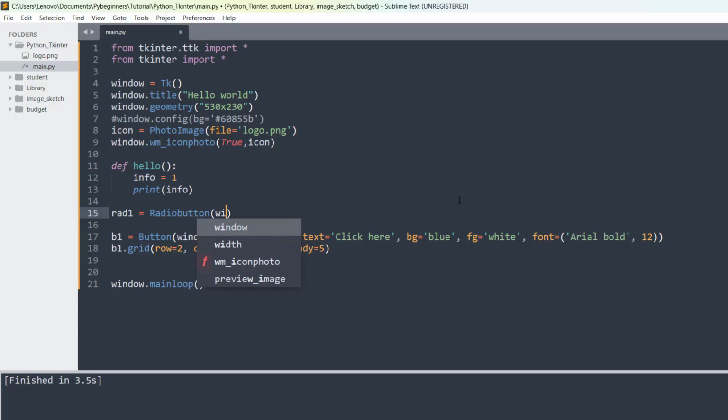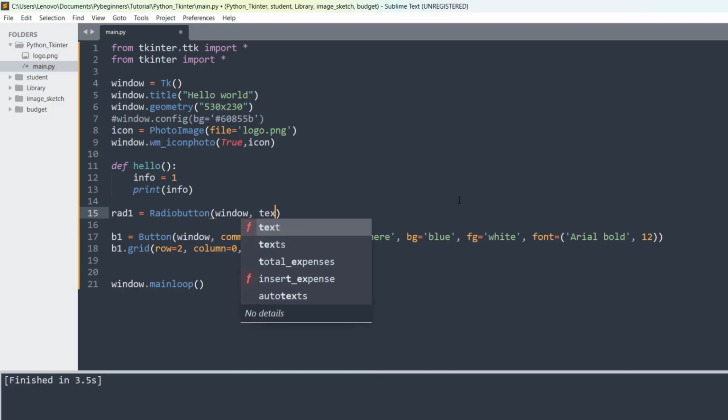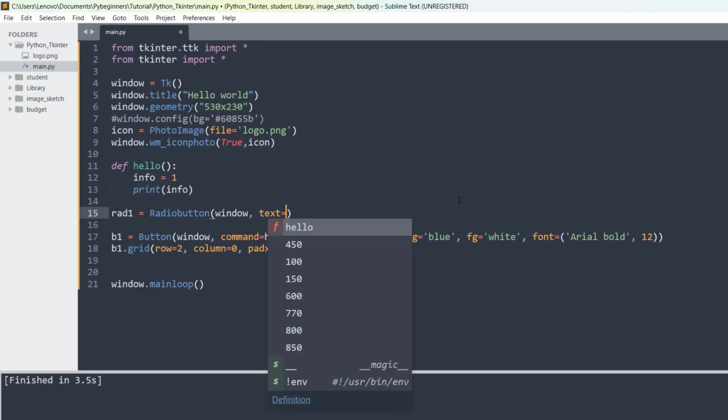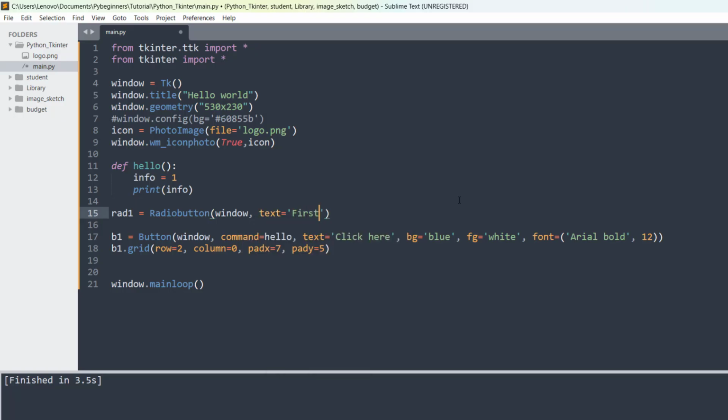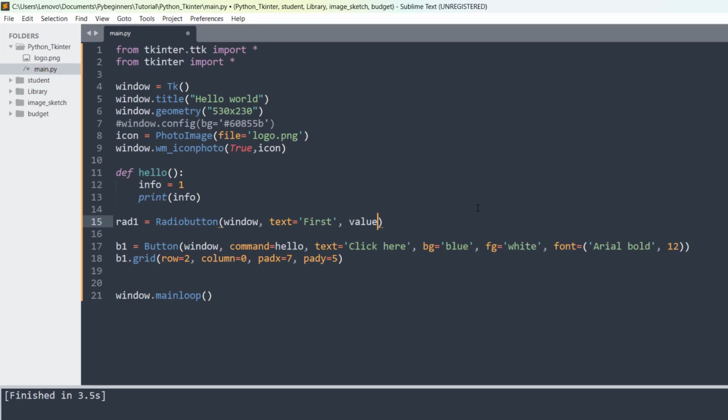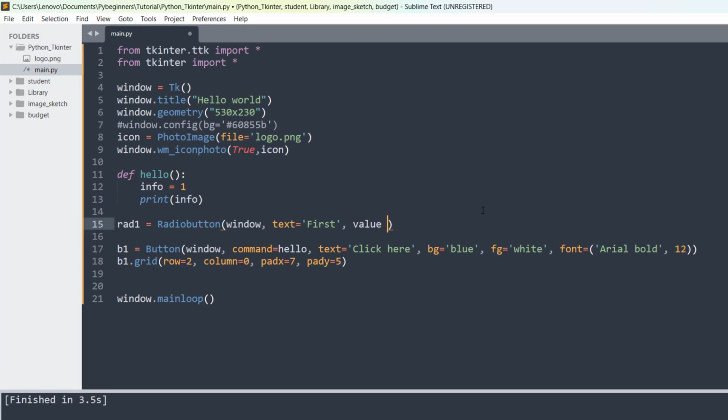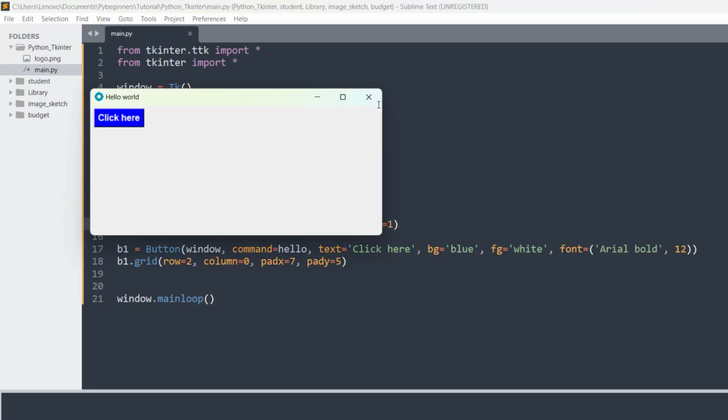So after that, we have to place this radio button inside of the window, comma, then here we can give the options. For them, text will be equal to, let's say, first radio button. Something like that, first. And after that, on those radio buttons, when we create them, we have to give them a value. They must return some value. So let's give value equal, for example, this radio button's value will be 1. Will be 1 this way, save. And if I run this, nothing's gonna happen as always.